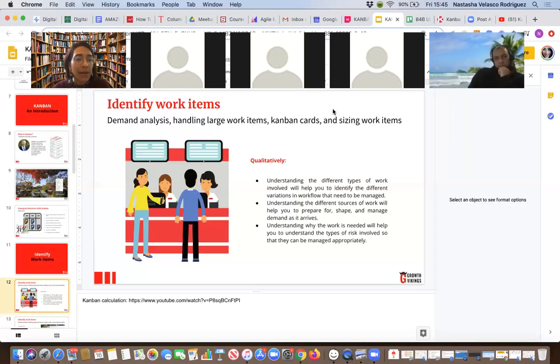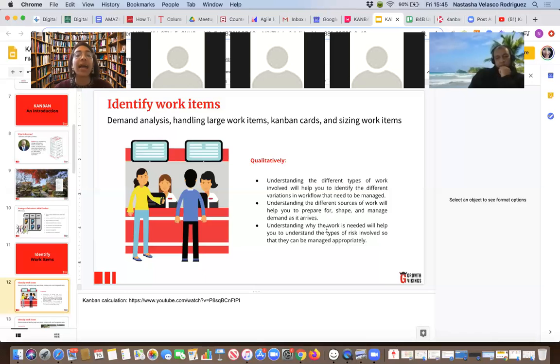So what do we mean by demand analysis? From a qualitative approach, it means, one, understanding the different types of work involved, and that will help the delivery of that product or that service or that specific task that you have in the week. Second, understanding the different sources of work, which will help you prepare for, shape, and manage that demand.